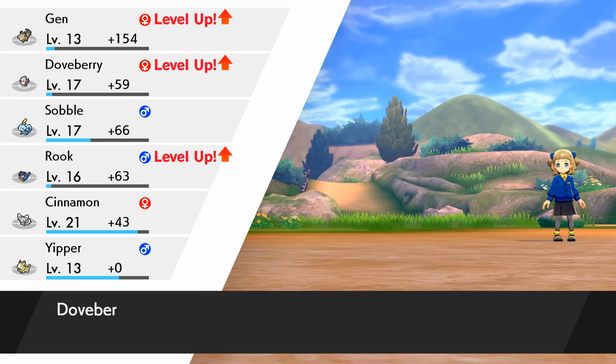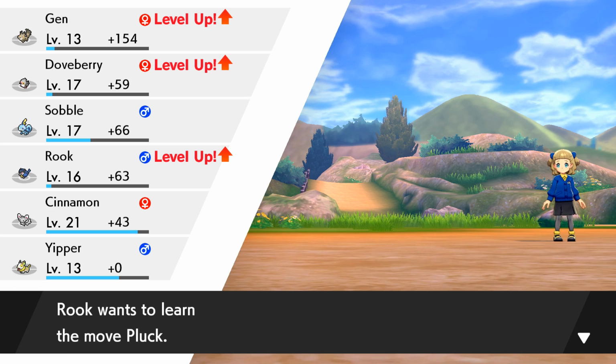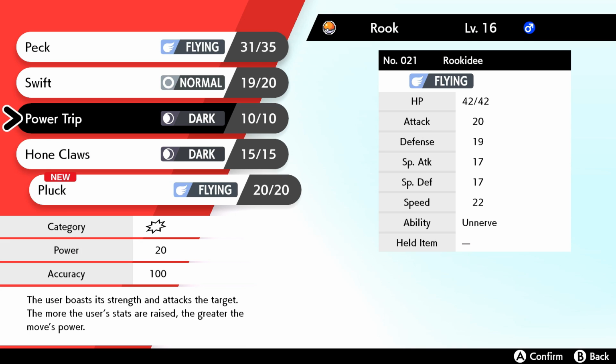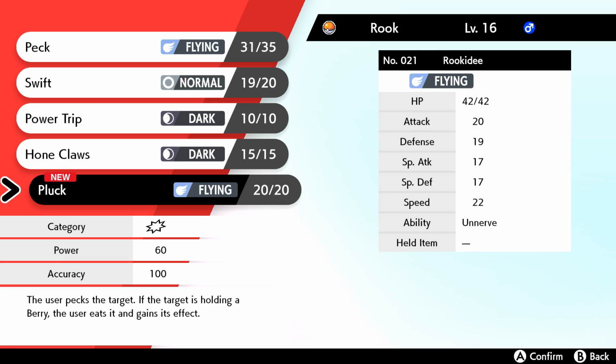Alright, so Jin, Doveberry, and Rook all leveled up from that. Rook wants to learn the move Pluck. Oh, that sounds adorable. Maybe he plucked the ribbon out of this girl's hair. That is totally what he would do. Pluck: the user pecks the target. If the target is holding a berry, the user eats it and gains its effect.